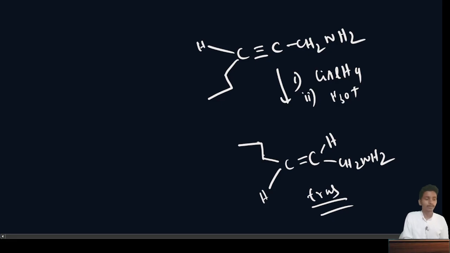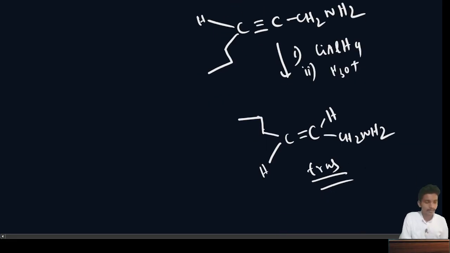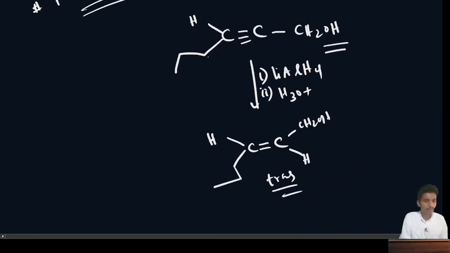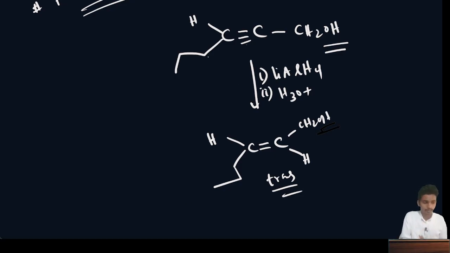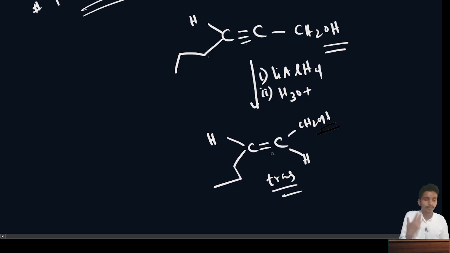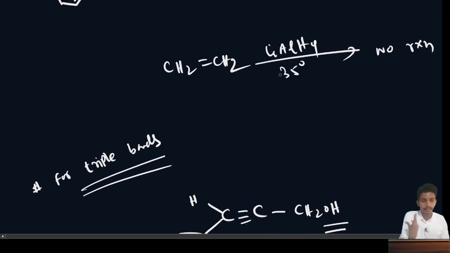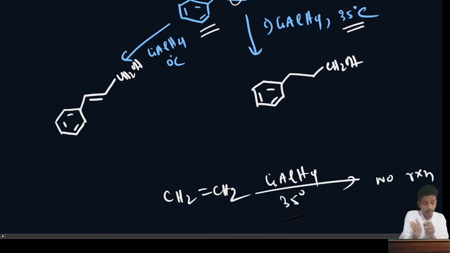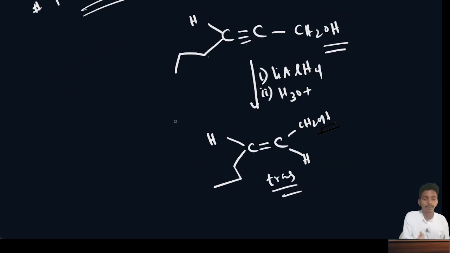So always these triple bonds will be reduced to trans alkenes. Note that adjacent to the triple bond, either an amine or an alcohol group must be there. Only in that case does this triple bond get reduced to a double bond. And this double bond can be reduced to a single bond if conjugation is there, and either it is high temperature or an excess amount of lithium aluminum hydride is used, with conjugation. In that case it gets reduced. But if simply a double bond or triple bond is there, even if you take excess lithium aluminum hydride or high temperature, there will be no reaction.